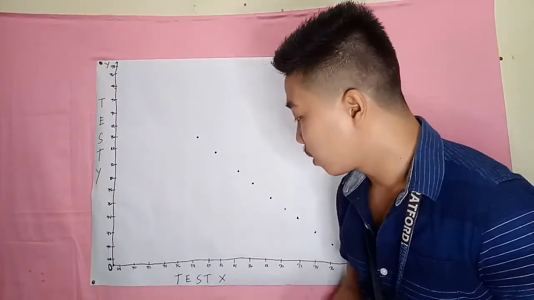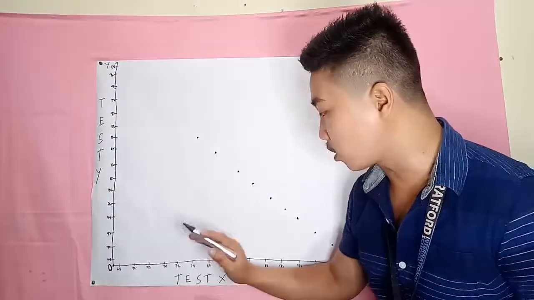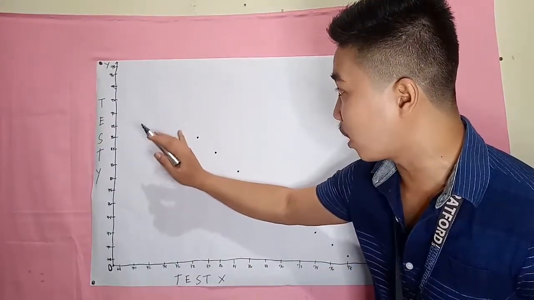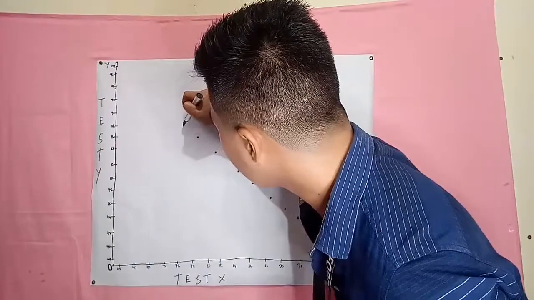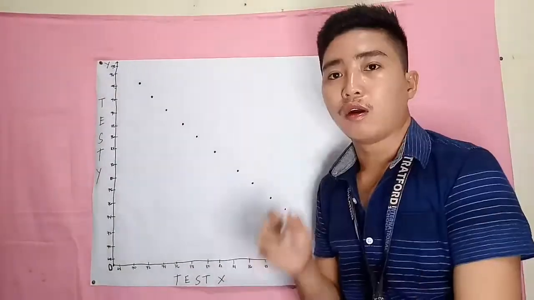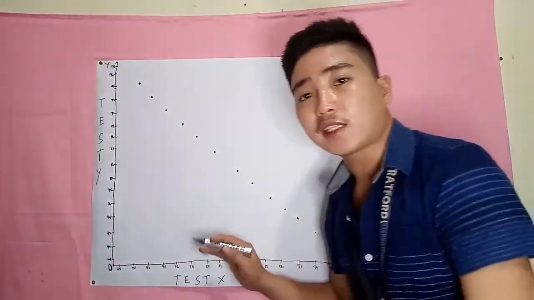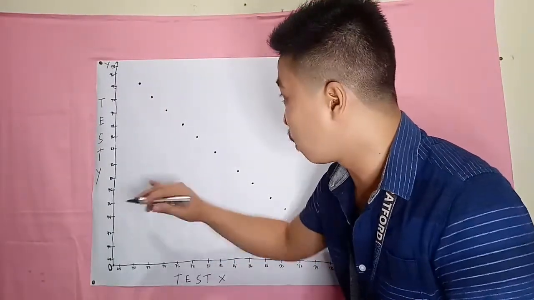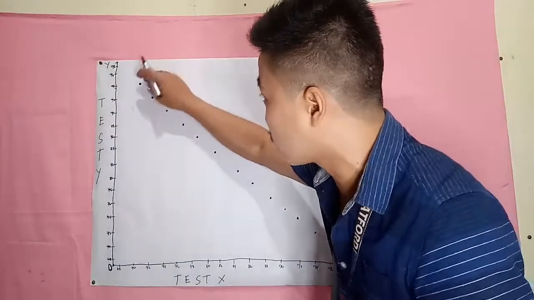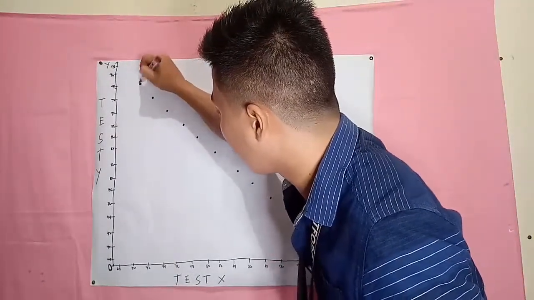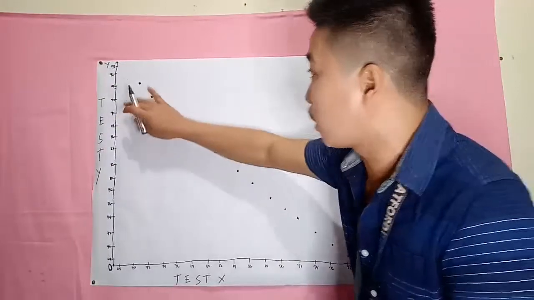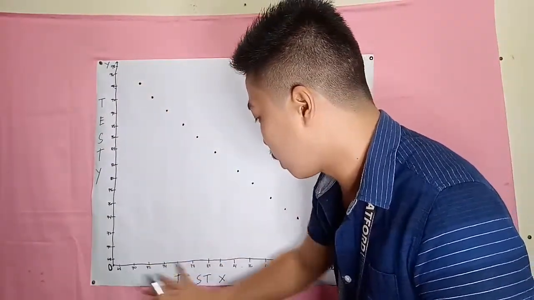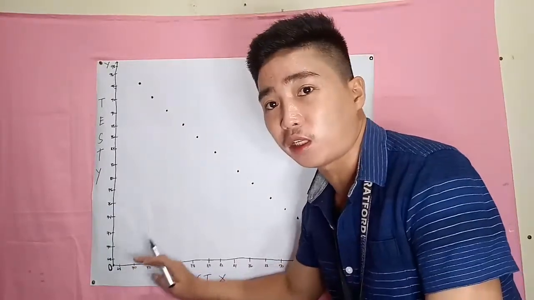Now, another. In the test X, if the student gets the lowest score of 76, the opposite is the highest score in the test Y. Okay, another, if in the test X the student gets the low score of 72, she or he will get the highest score in the test Y, which is the 94. So let's put a dot here, and you have to remember that you have to align the dot at the high score of 90 for the test Y, also down to the test X score of 72.